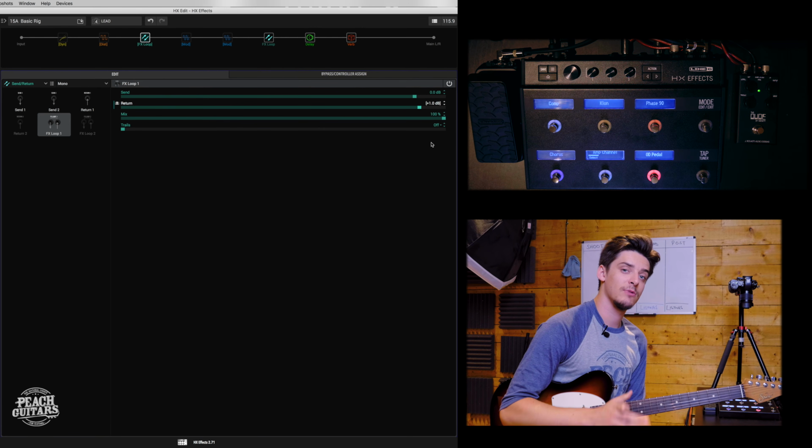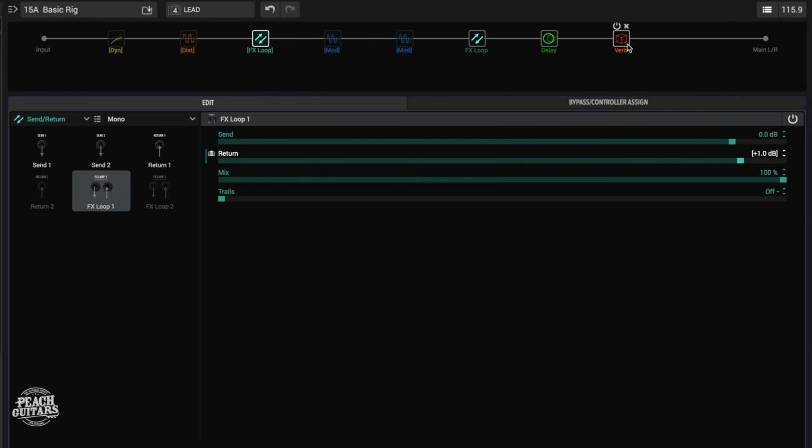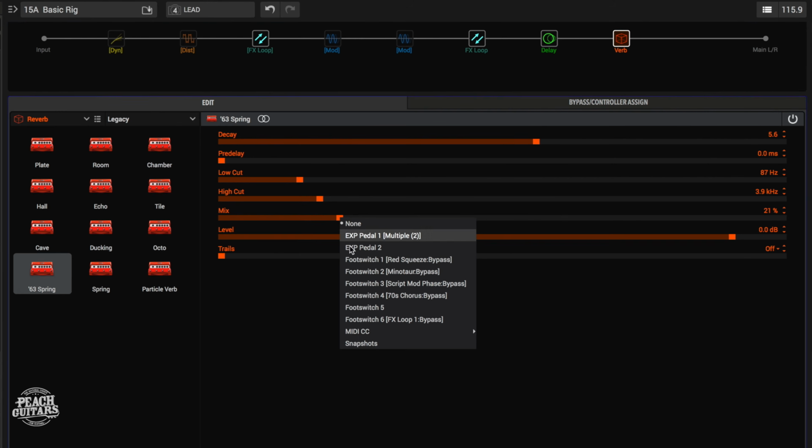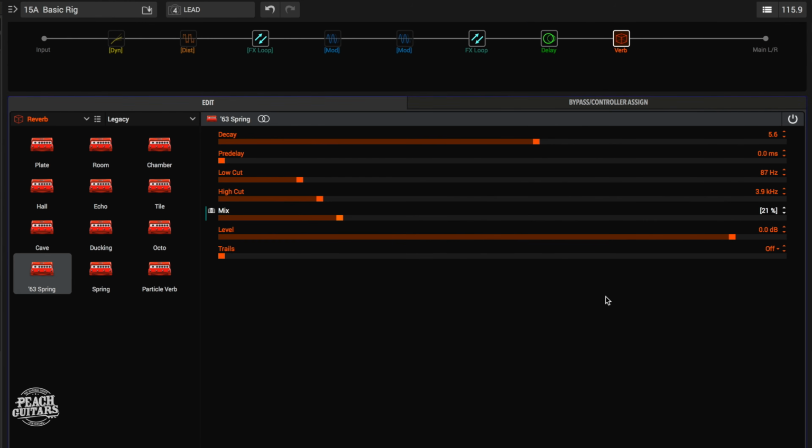Okay, so lastly, just to round off this lead sound, I also want to change the amount of reverb I have just on this lead sound alone. So to do that, I'm going to come over to the reverb block and apply exactly the same process. I'm going to right click on the mix control, and just for the lead snapshot alone, I'm going to increase it from 21% up to about 30. So that's going to give us a little bit more roundness in the tone.